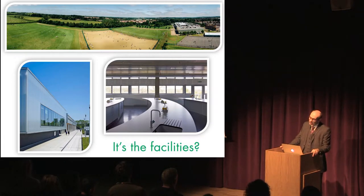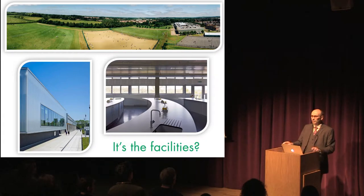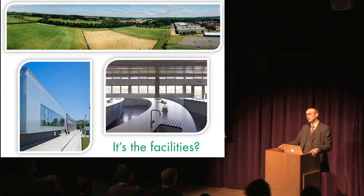And for me, the facilities are important, but actually the way that the building works is even more so. If you've been round, you'll have noticed, hopefully, that the corridors are probably about double the width of what you'd find in most secondary schools. There aren't any dead ends or the need for one-way systems. As a head, I can head up to the library, which of course is lovely and open. They invite students to come in and use it and look round and see half the school at a glance. Within half an hour, I can go around every area.